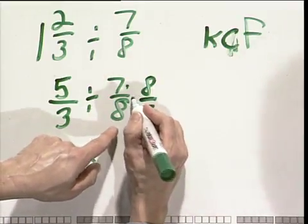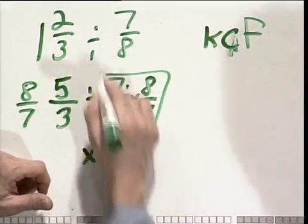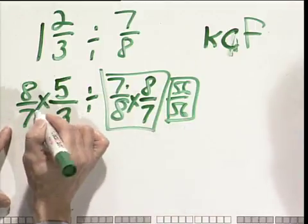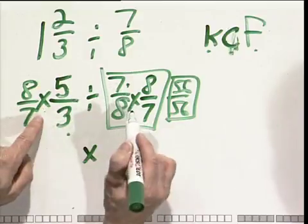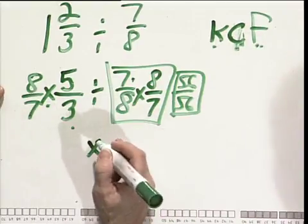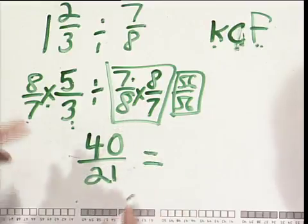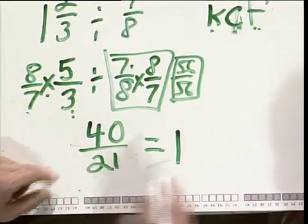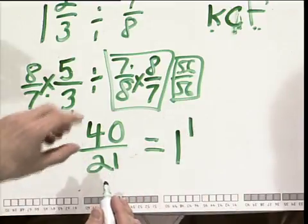Yes. And because we use the reciprocal on this side, we're also going to bring it to this side, 8/7. And we're multiplying it here, and 7 times 8 is 56, 8 times 7 is 56, which becomes a 1, so we're allowed to then multiply it on this side. It's your KCF. We kept our first number, 5/3. We changed our division to a multiplication, and we flipped or inverted, and quickly we're going to say 8 times 5 is? 40. 7 times 3 is? 21. And we want to take this back into a mixed number. We know there's one 21 in 40 because two of them would be 42. And how many are left over? You mean as a mixed number? Yep. I pulled out 21 from the 40.